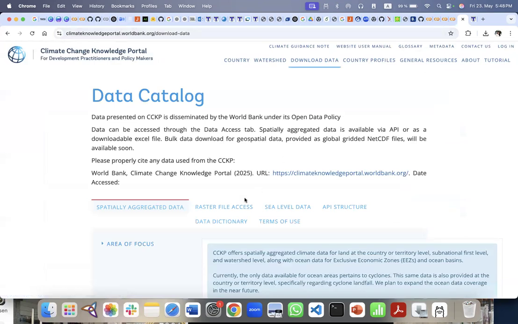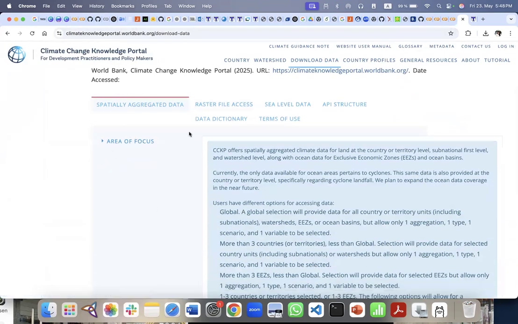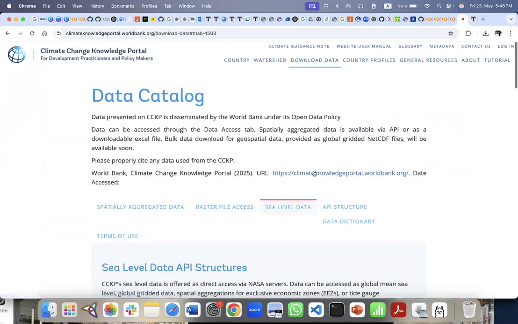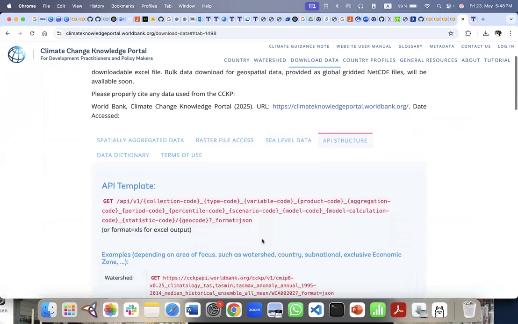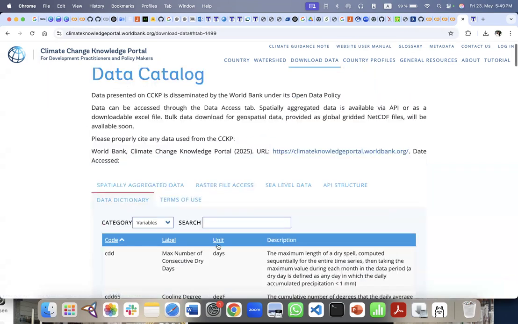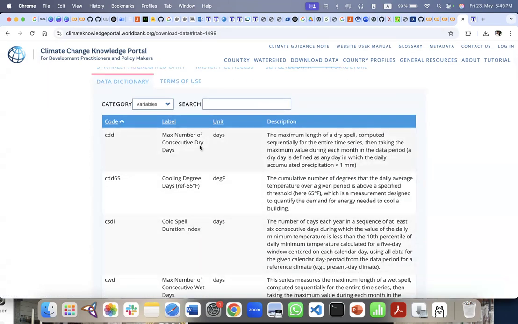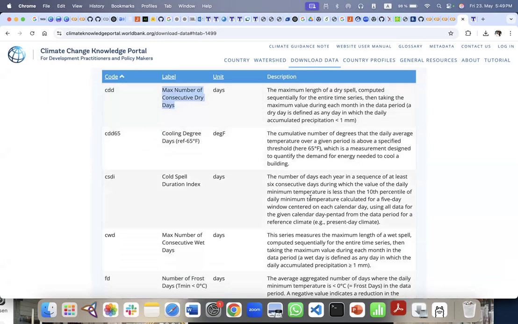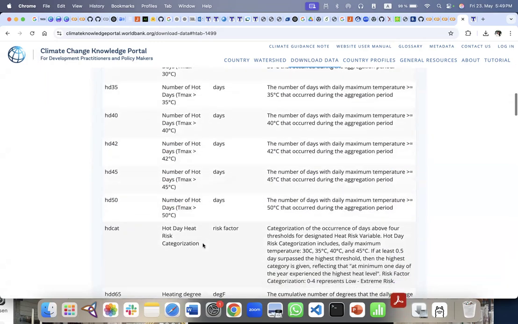Download the data, and then you have different categories of data: spatially aggregated data, raster file access, sea level data, API of data if you want to download through code, terms of use, how to use, and the data dictionary.